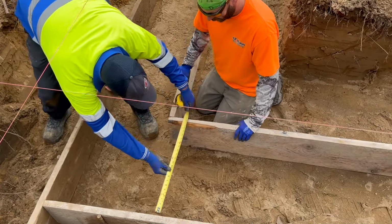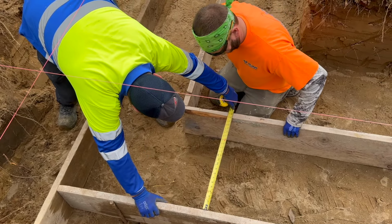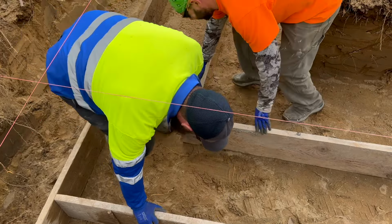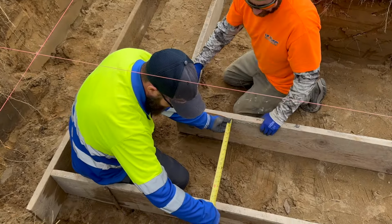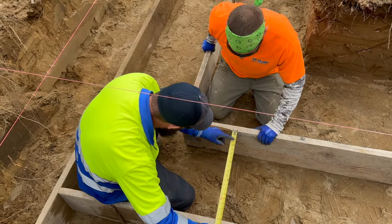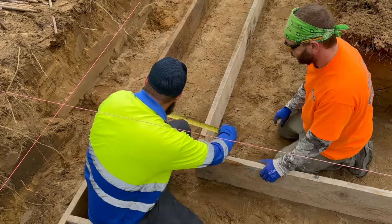Couple of stakes in the corner. 22, you got to slide her in a little. Give her a pull, bud. Now you went too much. Yeah, but now I can pull it to me. There you go.